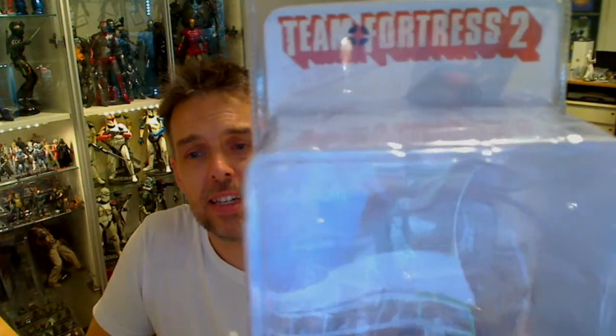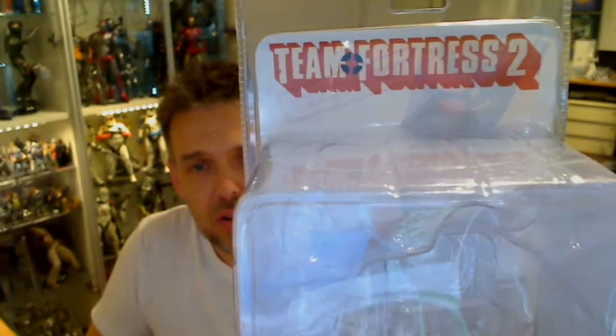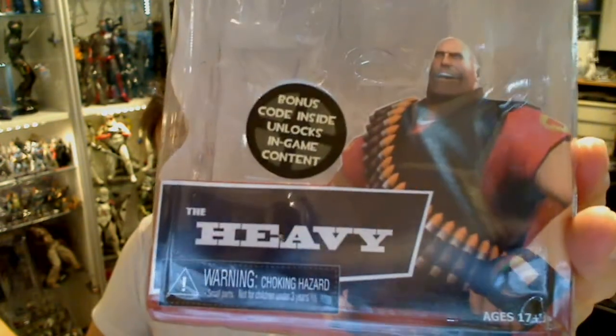Getting a look at these Team Fortress 2 figures by NECA. These are the figures which have been out for some time in their blue variations. If you know Team Fortress, it's all basically about red versus blue, the original kind of red versus blue guys, basically.